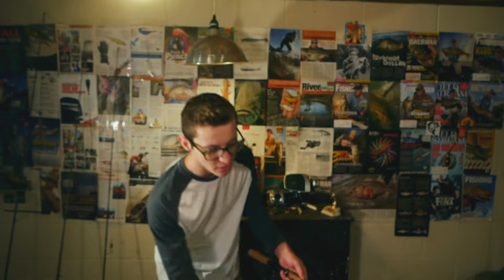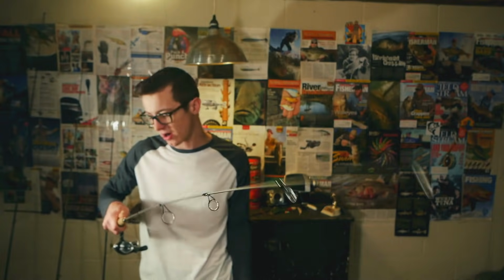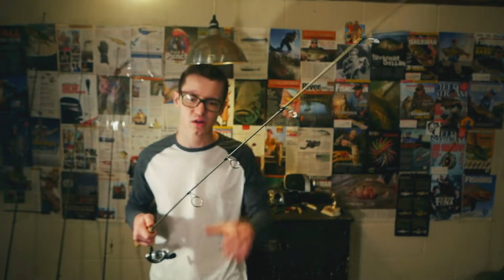Like I mentioned, the Zebco rod has a lot of flop in the tip of it, which makes it really annoying, and this little Shakespeare has some flop in here as well. But even with this being an ultralight rod and reel and the rod being super, super thin, the flop feels a lot more controlled than the Zebco. The Zebco just feels really cheap and out of control.